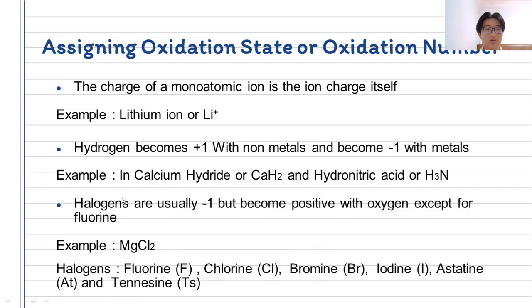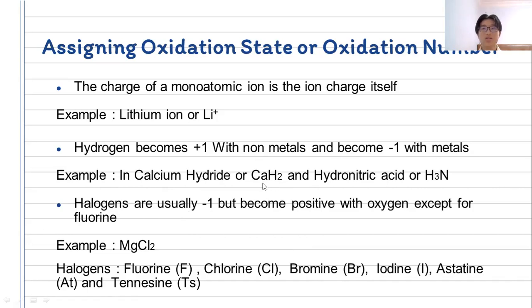Now, moving on, hydrogen becomes +1 with non-metals and becomes -1 with metals. So in calcium hydride, we all know that calcium is a metal and it belongs to family A. So calcium has a net positive charge. To make this neutral compound 0 according to the rule just now, we need H2 to become -2. And according to this rule, it is okay for H2 to be negative because it is bonded to a metal. So -1 times 2 equals -2.